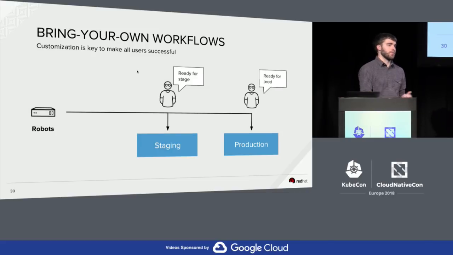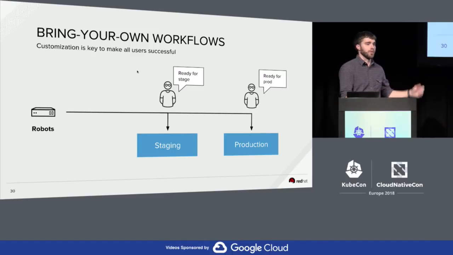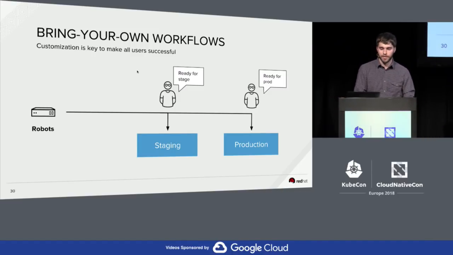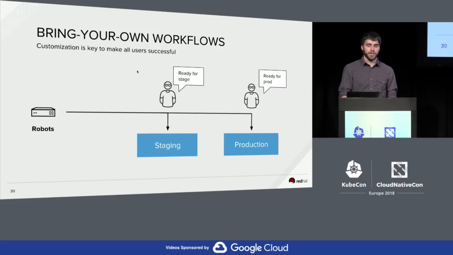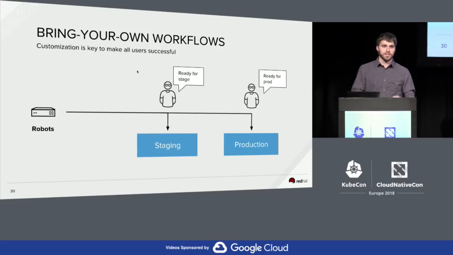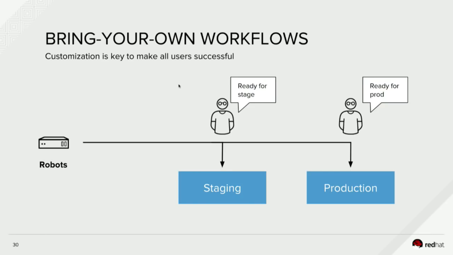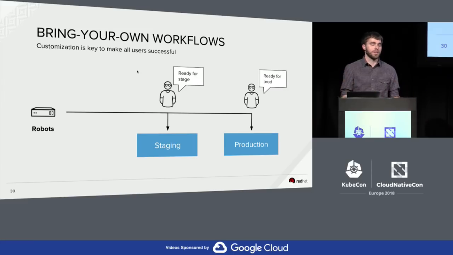So let's take a few examples and talk through how you would do this. You've got your robots that are building your containers and shipping them off. But maybe you want to have a human in the loop. This is kind of a chat ops approach, or whatever you want to take, that says, yes, this package of features is ready for staging. Rev that a few times and say, all right, all nine of those things can now make it in. Let's build that. That's now production. And a human says, oh yes, I'm watching this. I'm going to make sure that it rolls out correctly. And so that's one workflow that you could take.